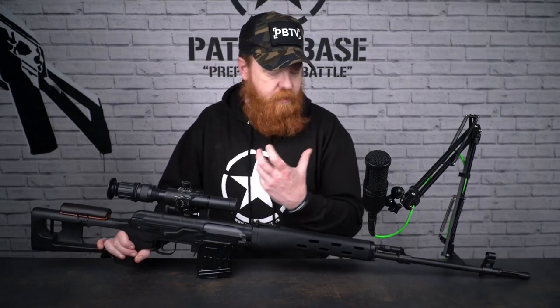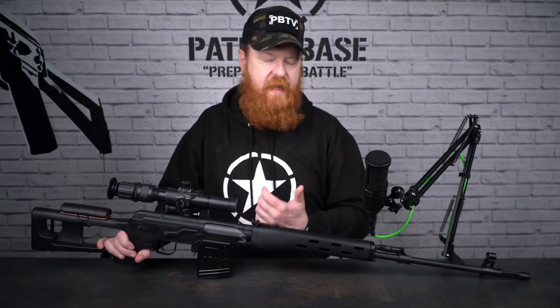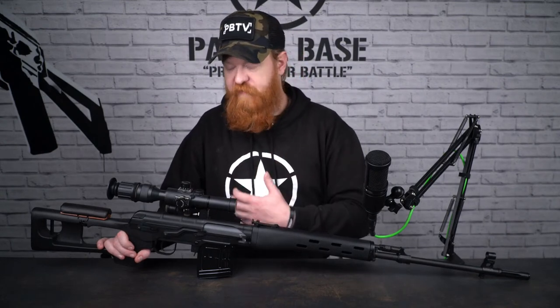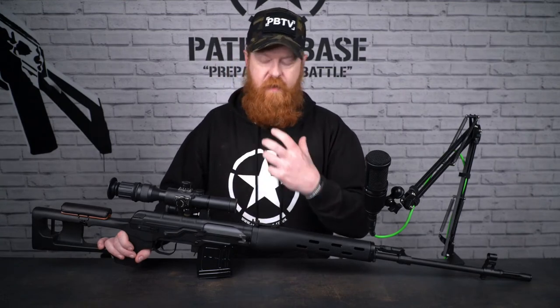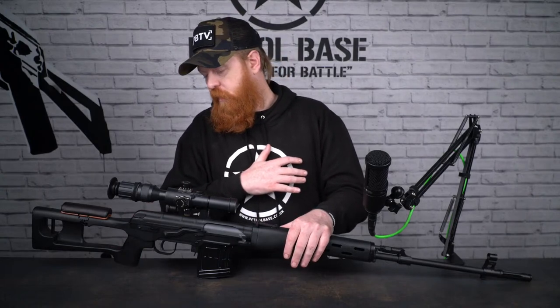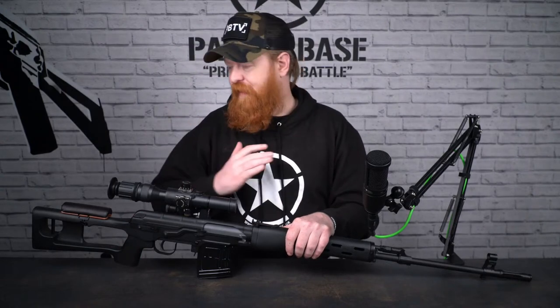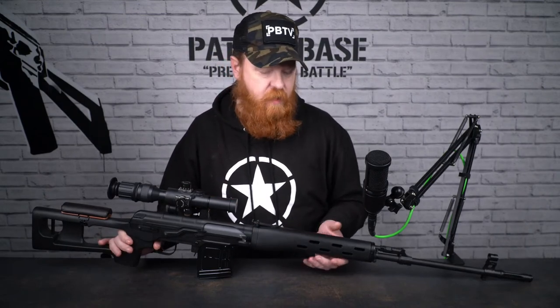But again, you can trick this up because it is a standard version 3 in there. You can start throwing MOSFETs in there, so a Gate Titan will fit, so you can have your pre-cock in, you'll be able to have the digital trigger, etc. You can change your trigger pressure and have this built exactly how you want and make it absolutely incredible. But very excited for people to get their hands on these.